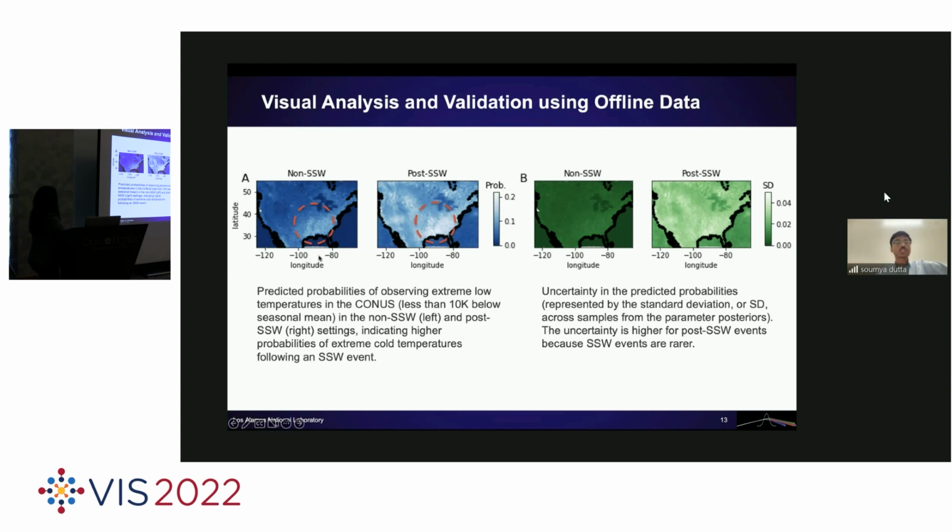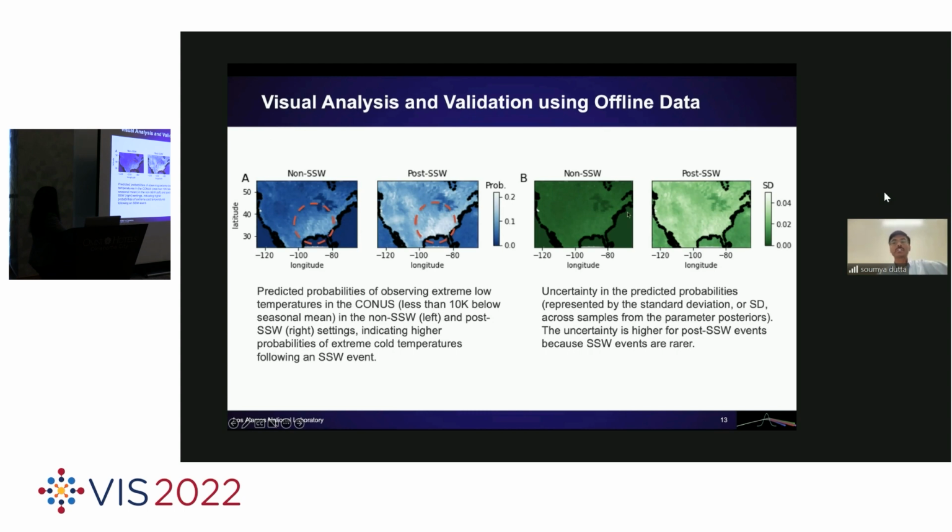On the left, I'm showing the probabilities of observing extremely low temperatures in the continental US, in this case, less than 10 Kelvin below the seasonal mean. You can see that in the highlighted red part, the probabilities are quite high. So extremely cold temperatures can happen in this region compared to the non-SSW year. If you have an SSW year, then the winter can be extremely cold for a set of days.